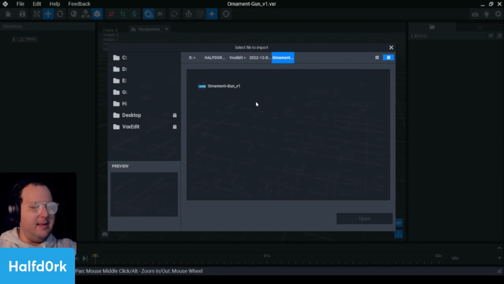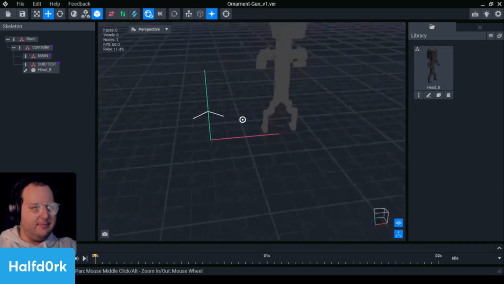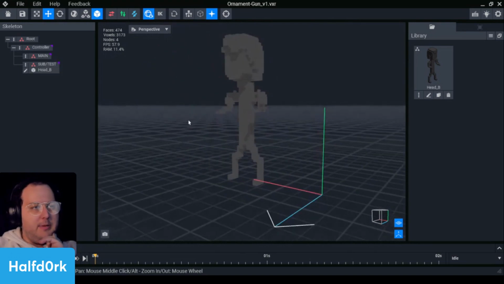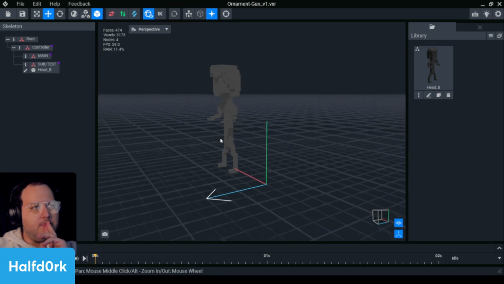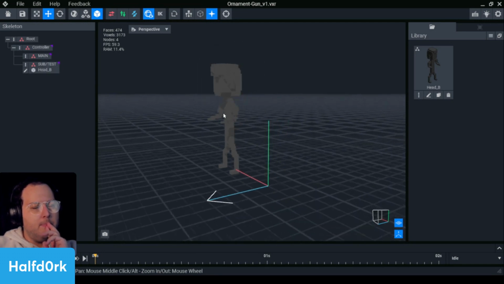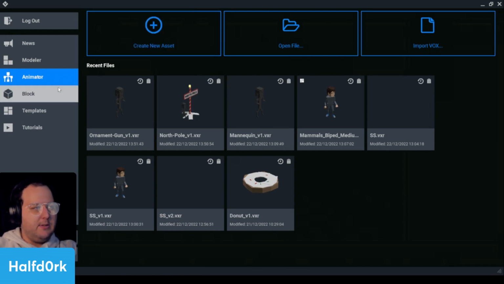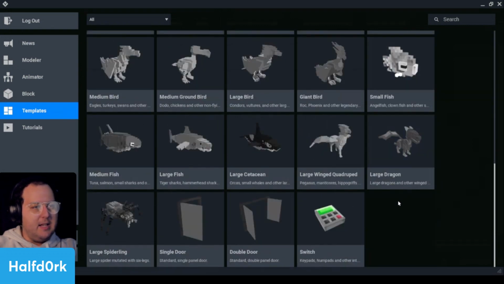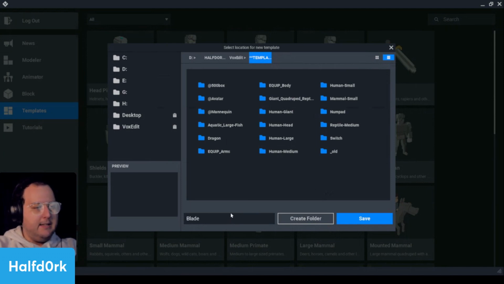So we'll go ahead and import a hierarchy. Again, we can use that mannequin we just made just for scale. And so an ornament gun would generally be a weapon. This ornament gun, I would probably give it a couple different behaviors, so I wouldn't want it to be an equipment, but at the same time, I think it should be. So what I'll do is I'll go into templates, and we're going to be using blades. So blades is the only equipment template that we have access to. So I'll go templates, and we'll do blade.